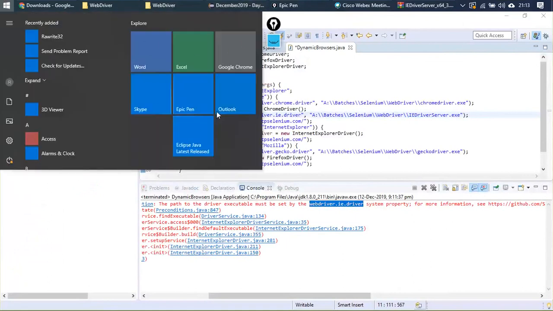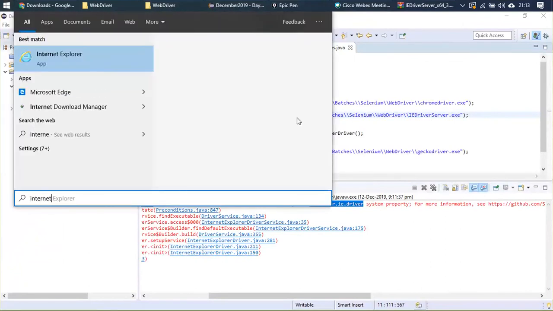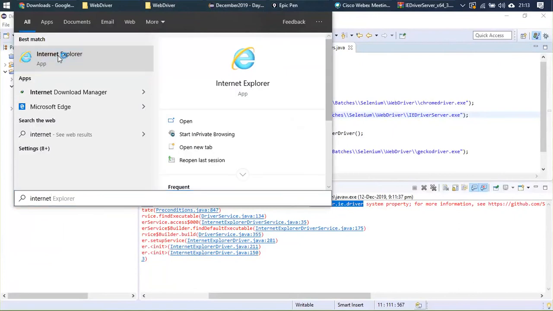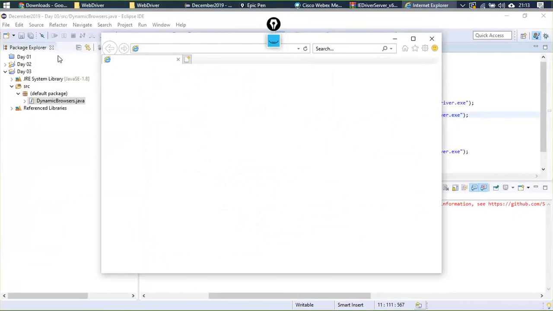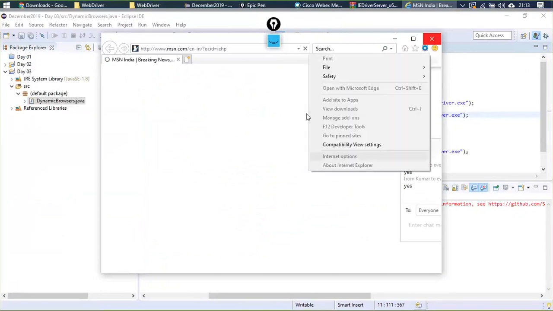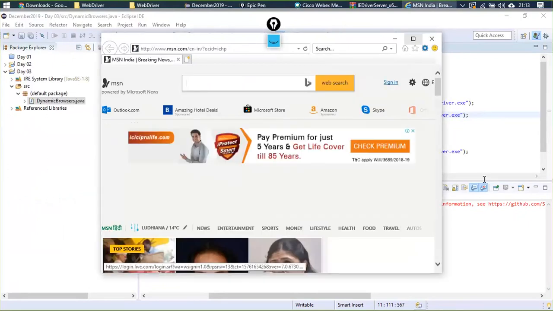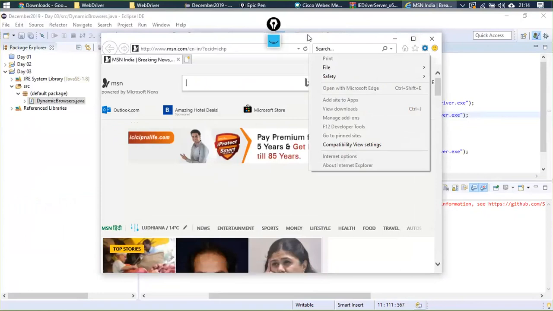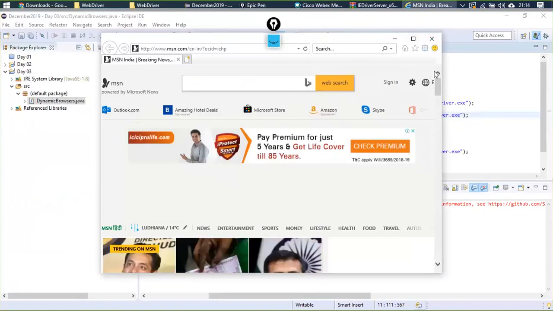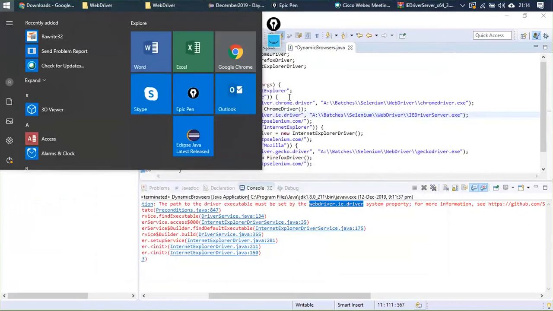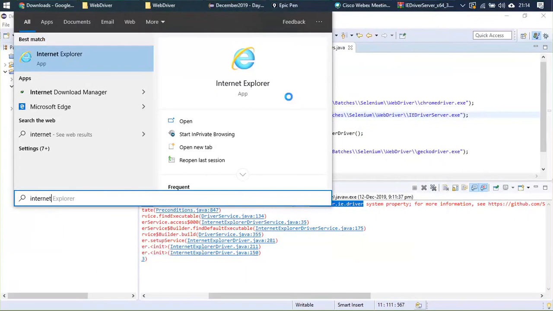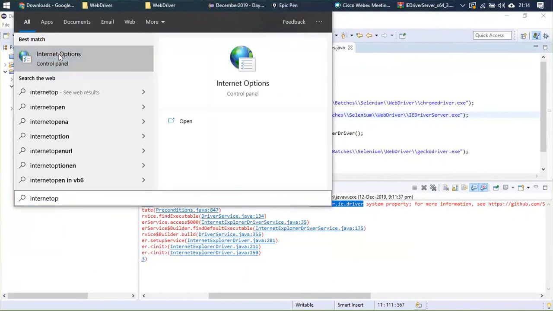Now let us try executing it. But before opening the Internet Explorer browser, you need to make sure of a few things. So Internet Explorer, right? And here you need to do a few things. Let us see that. So over here, go to options, then Internet Explorer, Internet options. Why is it not showing me this? Just a moment. Okay, it is not showing me that part. So let us do one thing. If it doesn't show, that is not an issue. So just look for Internet options here, in the start menu.